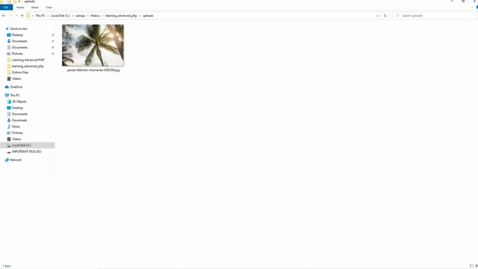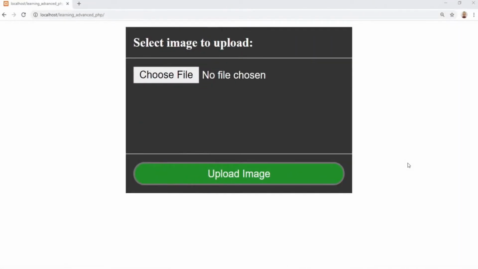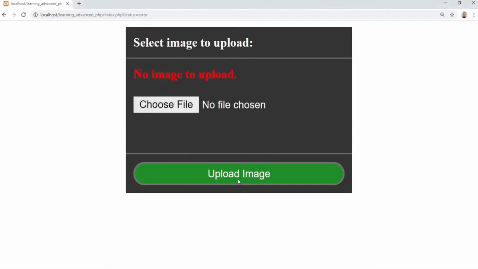And if we're going to check yung uploads directory natin from this one, magiging ganito na siya. Dalawa na yung image na makikita natin. Okay? Ngayon, what if hindi ako pumili ng image pero I tried to click this button? Let's try. Yan. So that is the error message. You will notice as well on the part of the address bar. Okay, since error siya, we display this kind of message. No image to upload. Okay guys?